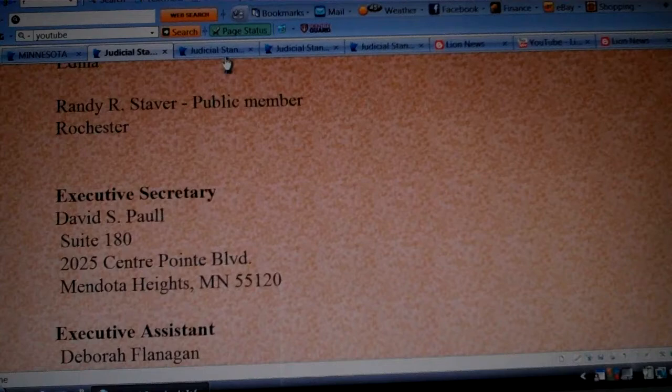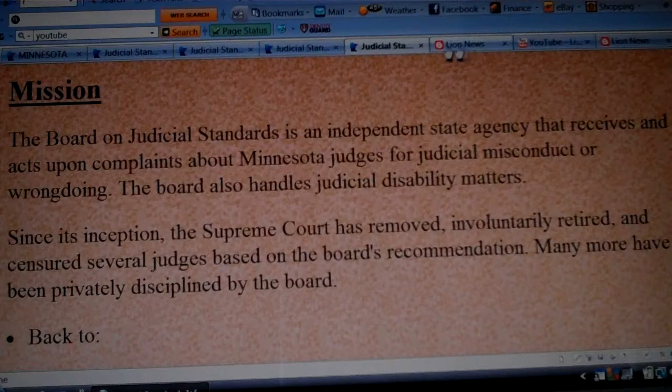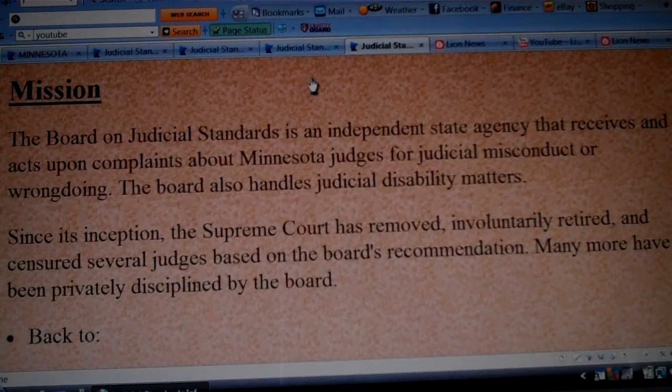Well, I was just trying to figure that out too, because I was looking at your website, and it says, let's see, where is that one now? It says that since its inception, the Supreme Court has removed and involuntarily retired and censured several judges. Well, that could be like three, and many more have been privately disciplined. So, I mean.